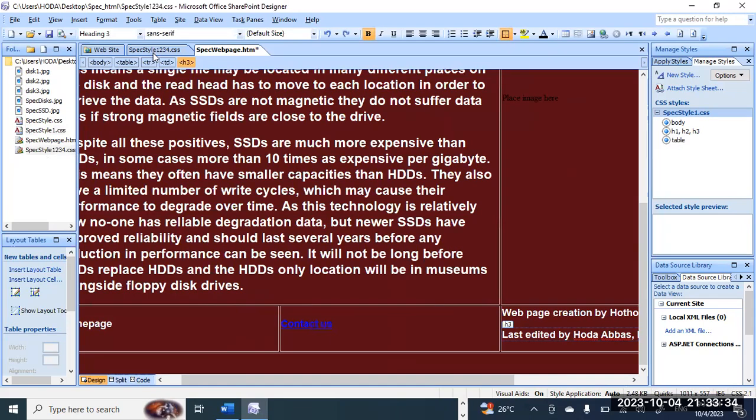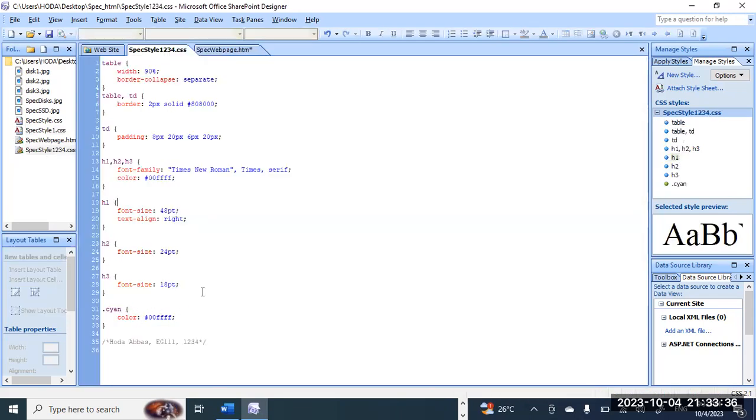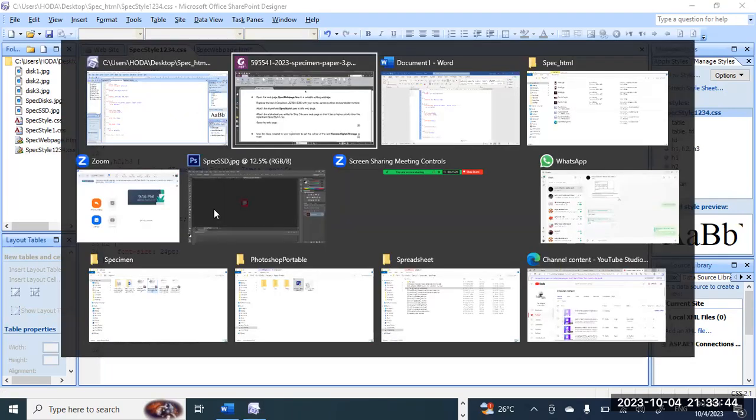We have to go to the background color, the text color should be yellow. The font color should be yellow.